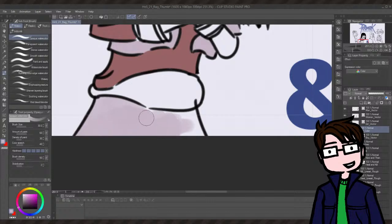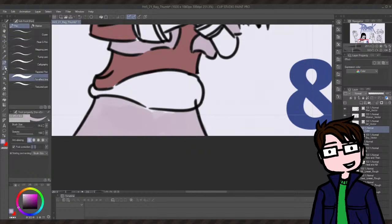Is this thing doing pressure sensitive stuff? What's going on with some of this? I think it is. Huh. I never really quite understand how the pressure sensitivity on some of this is. Oh, it's because it's on weird watercolor. Okay, that makes sense.